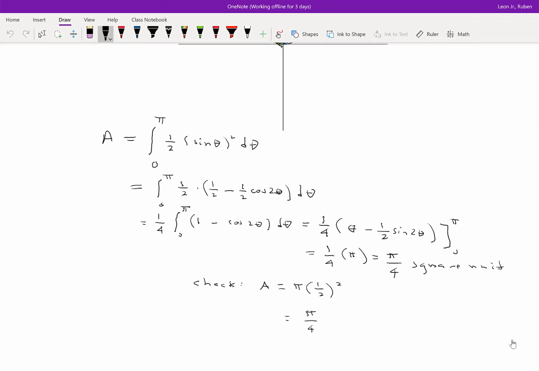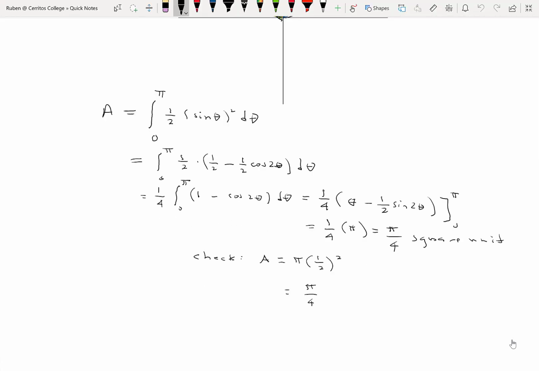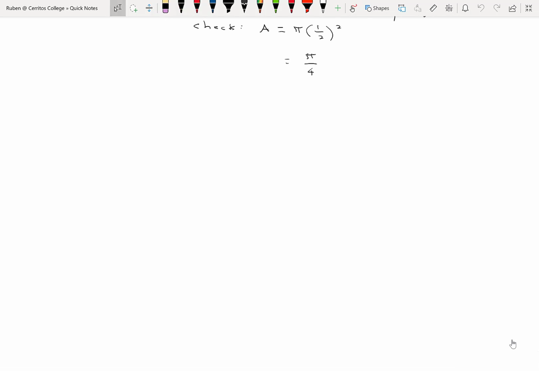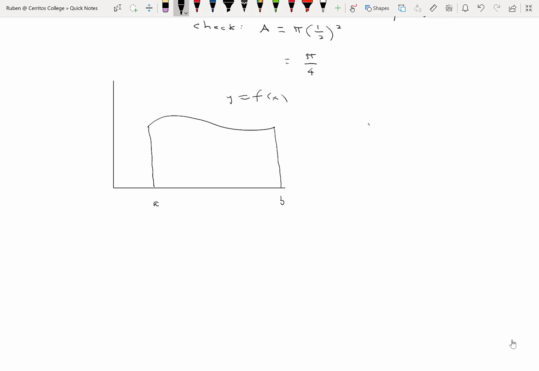Our next example is going to involve finding the area captured between two polar curves. So we're going to need to increase our formulas a little bit. What we're going to do now is something very similar to what we did in Calc 1 after we looked at our first area problem. In Calc 1, if you'll recall, the first application of the definite integral was to find the area bounded above by a function and below by the x-axis between 2 points A and B.